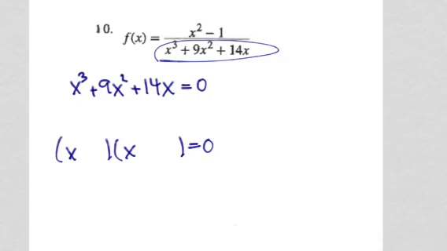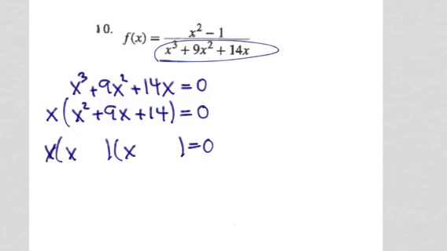So what I do see is that all three terms have an x. So I can factor out a common x, leaving everything with one less x than it currently has. And now I can factor. I'd be looking for two numbers that when I multiply them I get 14. So my options would be 1 times 14 or 2 times 7. Now one of those pairs should also add or subtract to make 9. So it's obviously the 2 and 7.